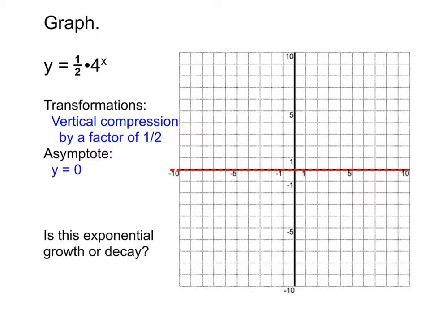My asymptote is at 0, so I start by drawing that asymptote in here. And then, having drawn that in, I now need to plot my first point. Now, of course, normally my first point was up 1, but it's not going to be in this case. My vertical compression is changing that. So, the up 1 is going to change to be up how far for my first point? I'm multiplying my height by 1/2. What's 1 times 1/2? It's 1/2. And so we actually are starting at 1/2.